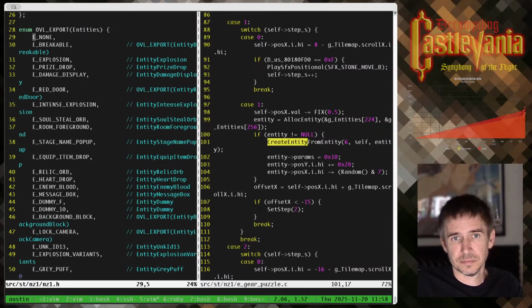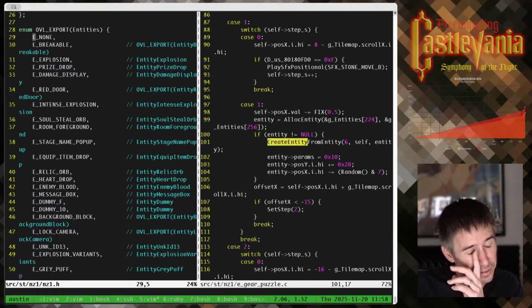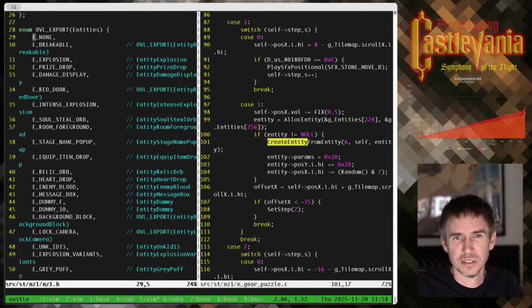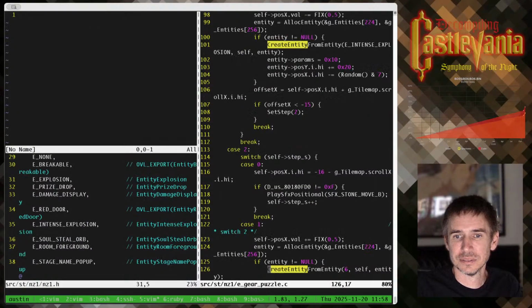And I don't like this. The standard for how we used to write these was to have the value in a comment to the left and a block comment, and now we don't have that anymore. So I have to count. 1, 2, 3, 4. Intense explosion is what I'm going to go with. Is that right? The other one is explosion, number 2. It makes sense that that would be explosion. There's an intense explosion there as well.